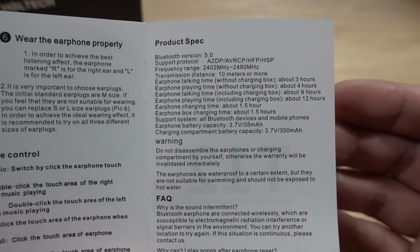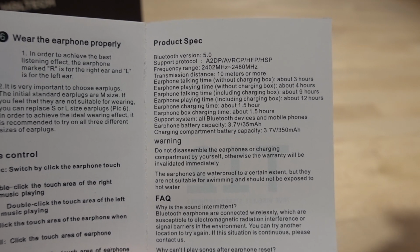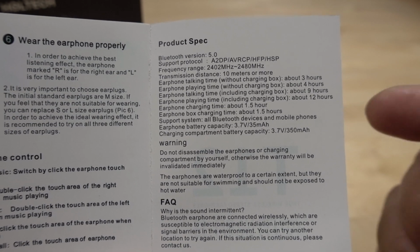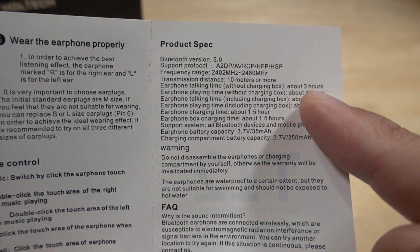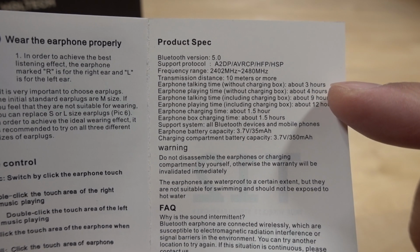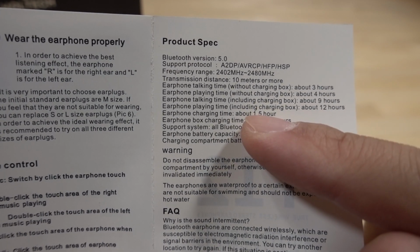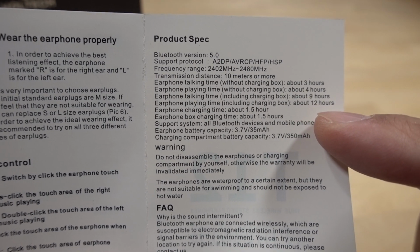So spec-wise, typical Bluetooth 5.0. It's got ENC noise reduction. I think a lot of other wireless earbuds use that. There are different kinds of talk time or playing time, depending on what you're using it for. If you're using it for phone calls or for playing music, it's going to vary a little bit. And you can see here playing time, including the charging box, is up to about 12 hours.